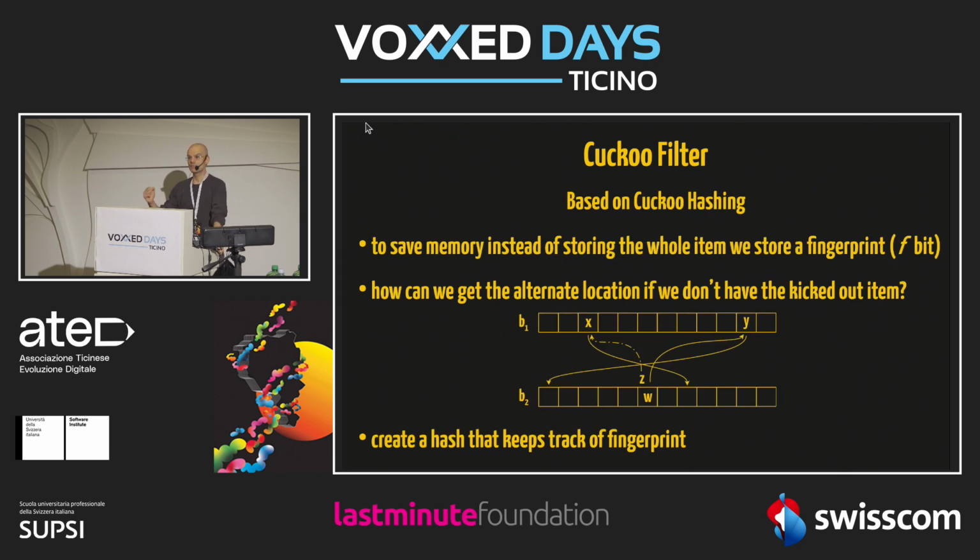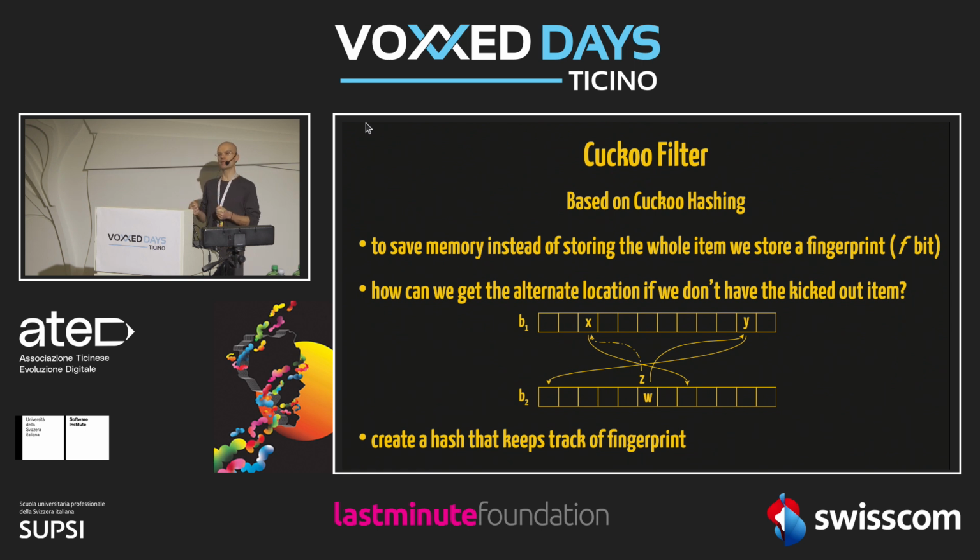So let's get back to the cuckoo filter, because the cuckoo filter is based on these cuckoo hash tables. The basic idea is that we use the hash table to put items, and then we use the check that we saw before, checking in one location or the other to see if the item belongs to a set. And that is the membership condition that we are checking. To save memory, until now we are using a normal data structure, because cuckoo hashing is, let's say, a traditional data structure. It gives exact results.